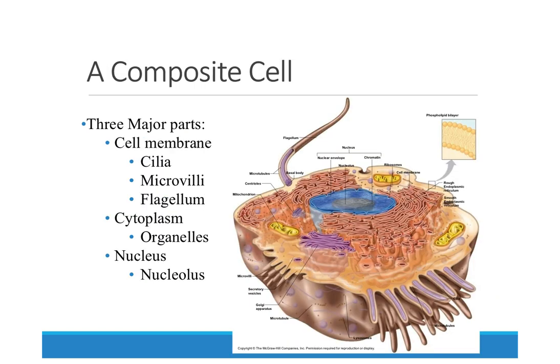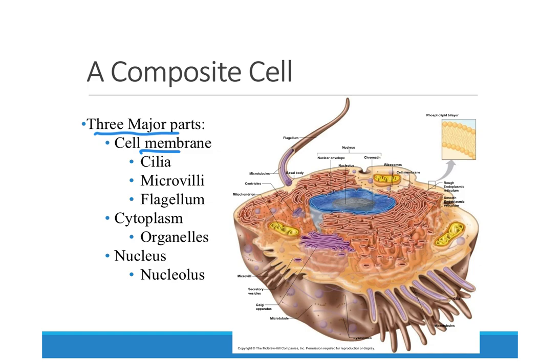This is an illustration of what's known as a composite cell. It puts everything in it that could possibly be in a cell. It also is just the general blobby shape, whereas you know already from the previous slide that the cells in the human body actually have a bunch of different shapes. We're going to be talking about three major parts of the cell in this video, starting on the outside with the cell membrane. And the cell membrane does more than just enclose the cell, but it can have things that come out of it. They're part of the cell membrane but stick outside of the cell.